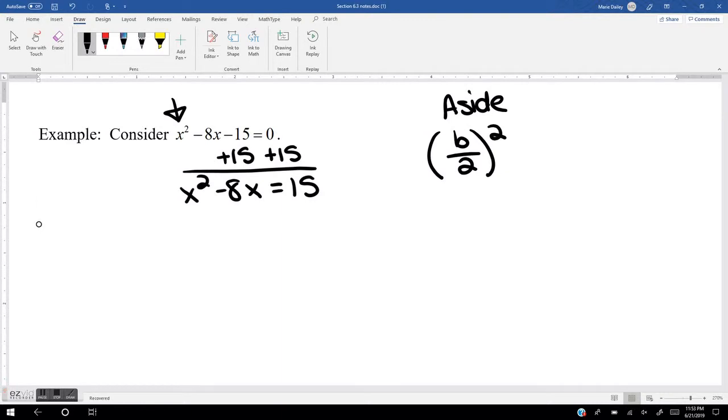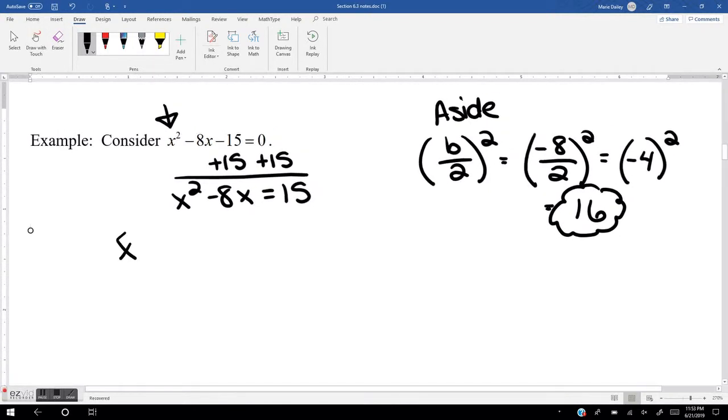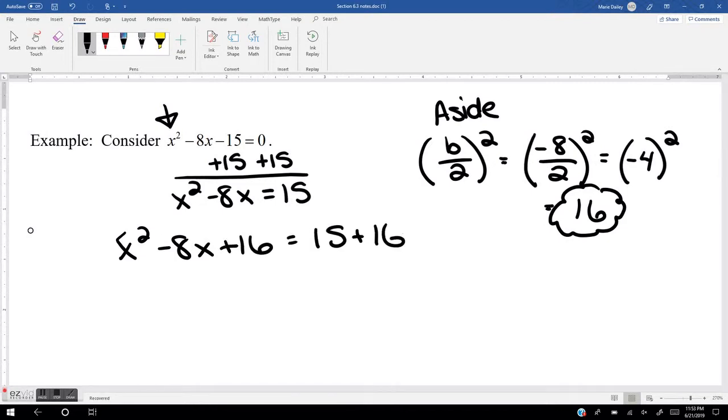Again, this b is the same b as used in the quadratic formula, so it is the coefficient of x. So that's going to be -8 divided by 2, and then square it. Following order of operations, we're going to do the division on the inside first. Squaring that -4 then gives me my magic number to be 16. Now we're going to take that 16 and add it to both sides of that equation. Now the right hand side is easy, that's just going to be 31. If I subtract 31 over to the other side, it ends up back being x squared minus 8x minus 15, which does us no good.